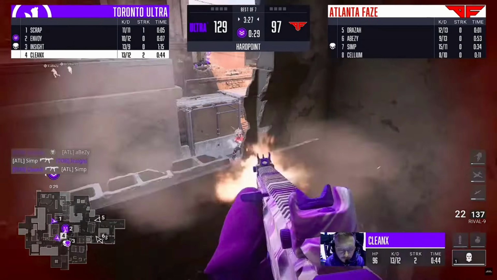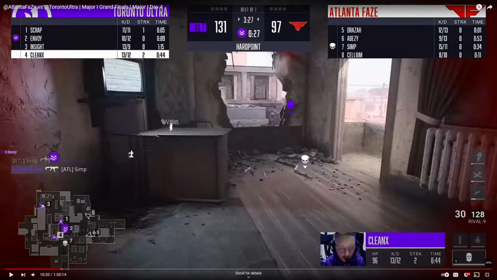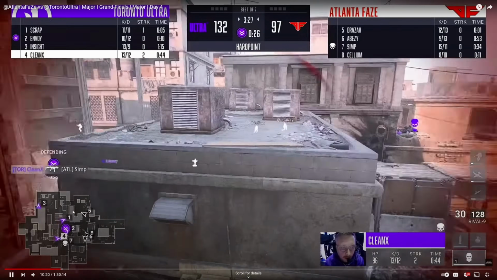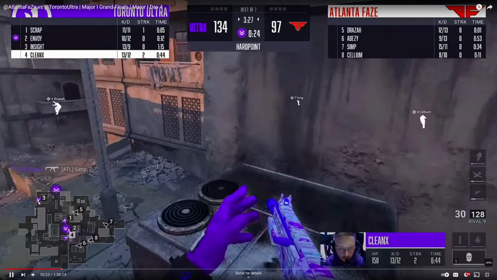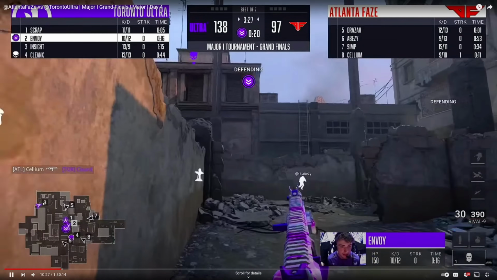But again, look at the minimap. It's going to be Scrap. He's going to back off slightly here. And now look at this. They have the perfect spawns. They know exactly what to watch, exactly where to go to keep FaZe spawning out. Number 3 is going to be that man Insight. 13 and 9, a minute 15 in the hill. Just a really clean performance.